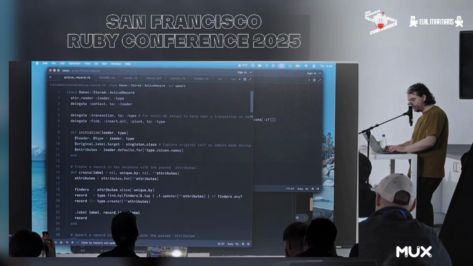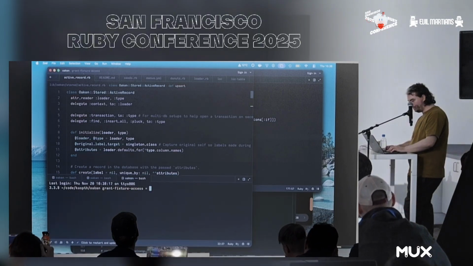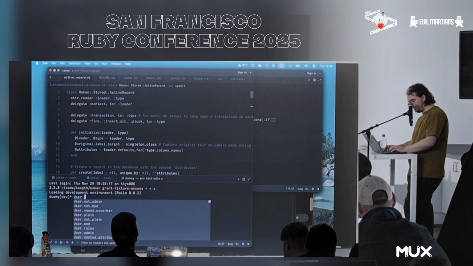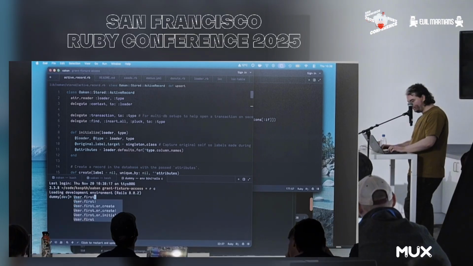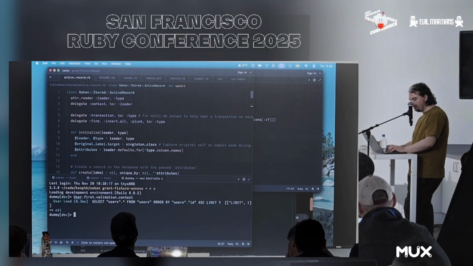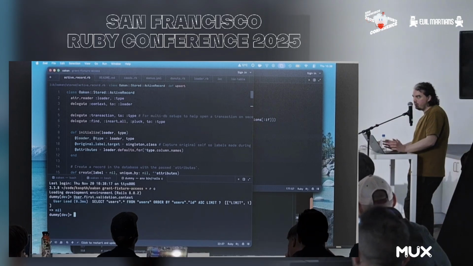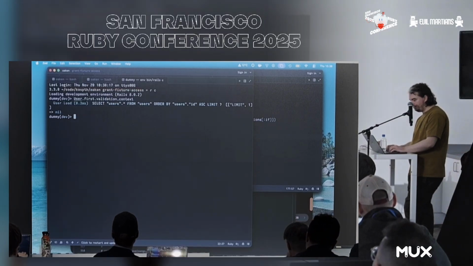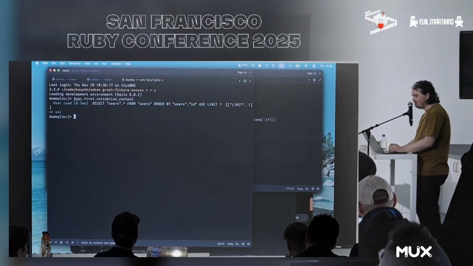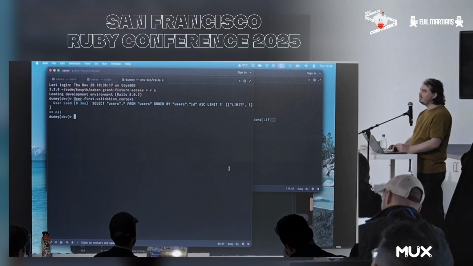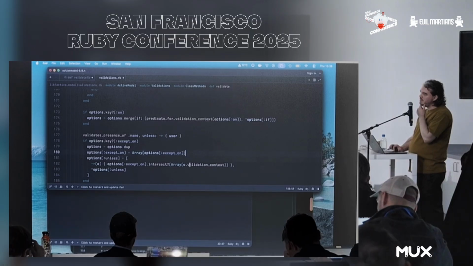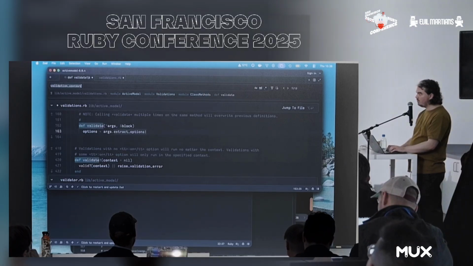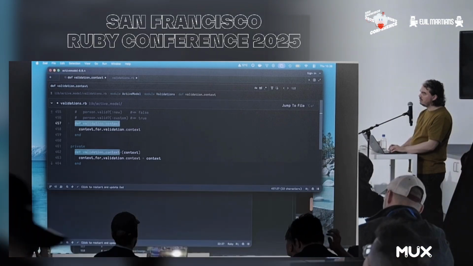I think I can look at this. I think I have a console here. How do I do that? Is this right? I don't know where the validation context is set. Okay, so it does respond to that method, but we're not setting that right now. Do you want to try to hack that? I don't know. Okay, so it's in something on an active record somewhere, so we want to see if we can, oh, okay.